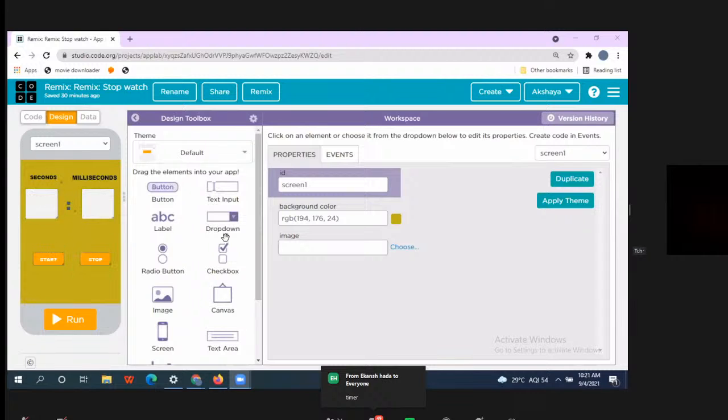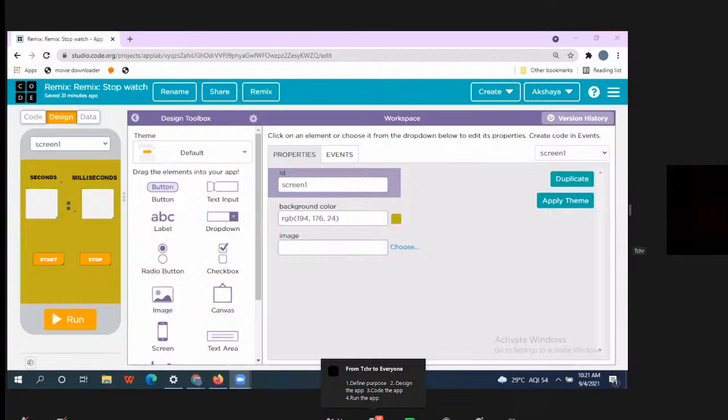Before creating any activity, any application or any game, we have to follow 4 steps. I'm putting the steps in the chat box for you. First, define the purpose, why we want that application. Then design the app, then code the app, and the 4th step is run the app. Everybody, please have a look at the 4 steps.